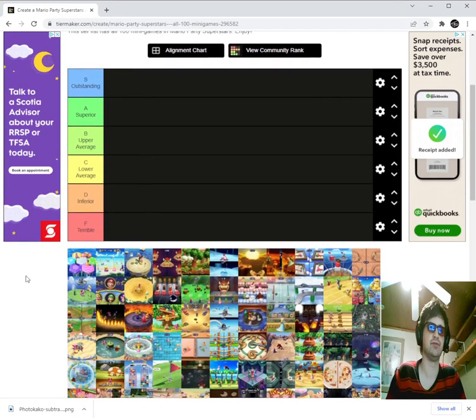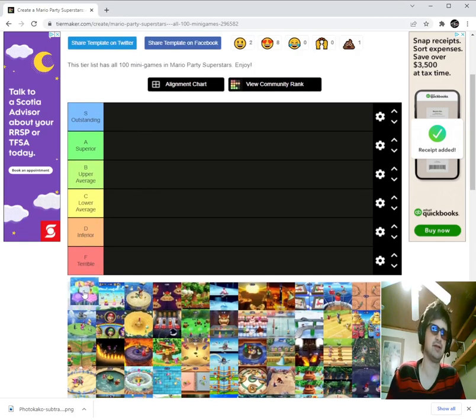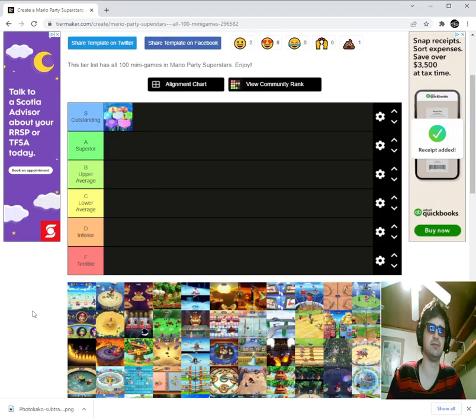So let's start off with Mushroom Mix-Up. This is a classic, so I'll just throw this right into S tier. You have the different colors and it speeds up, and it's a classic 4-player game with no serious flaws whatsoever, so it deserves its place in S tier as a classic game.